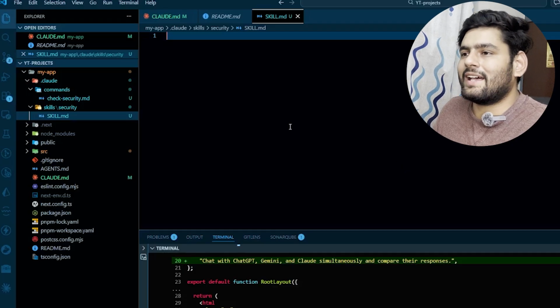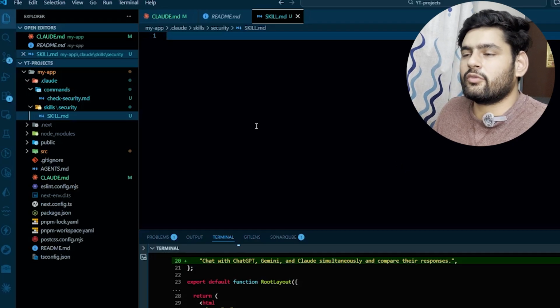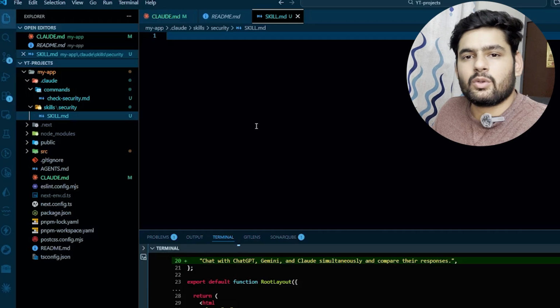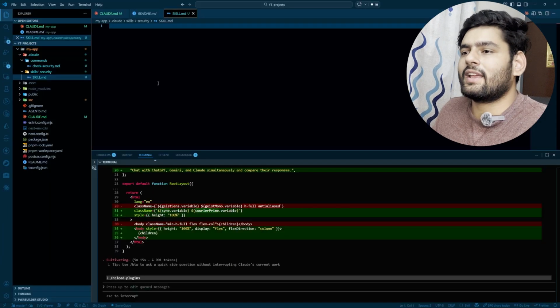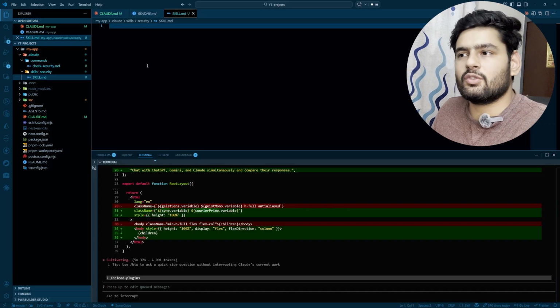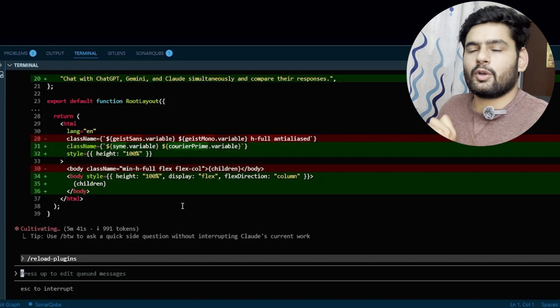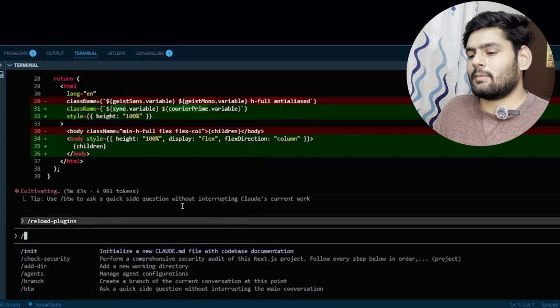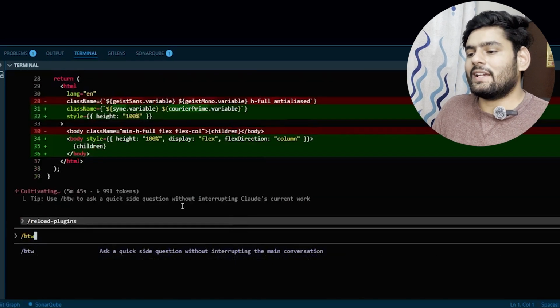Of course, there is nothing in that skill, because when you are creating a skill, it should be well written. So you can ask Claude Code if you want to create a skill, or if you are someone who is an expert in something, you can create your own skill. And here you can explain all the rules you want AI to follow and all the workflows you want AI to follow. And of course, you can always use Claude Code to create skills. One pro tip here, you can use / by the way to chat while it's working.